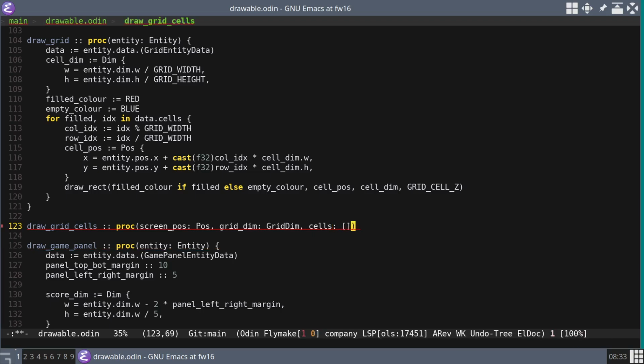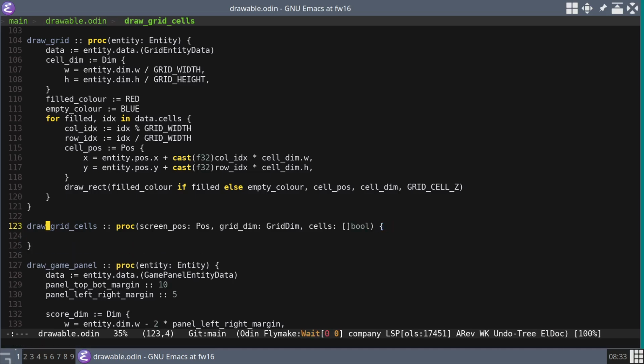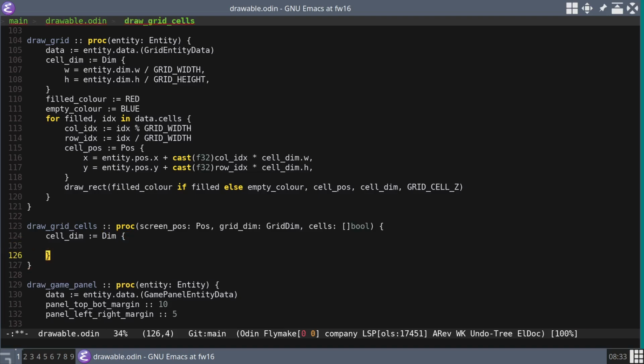What it sells? Currently just booleans. That's hard coded, but sorry. You give it that. Right, then this cell dim calculation looks similar, except it's screen dim.